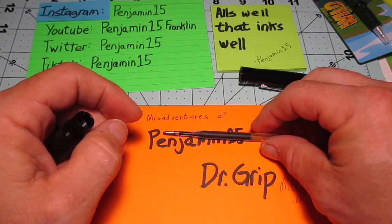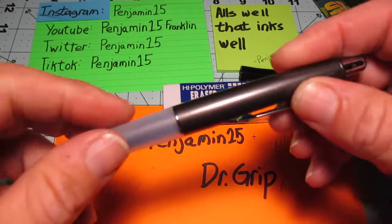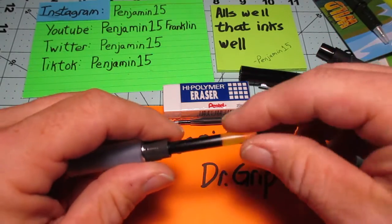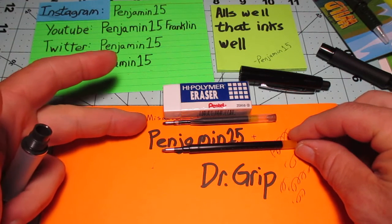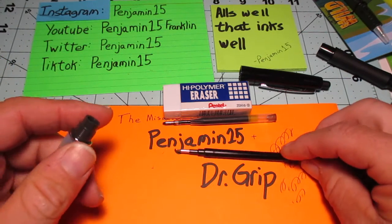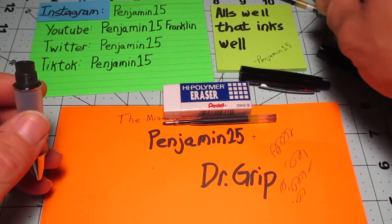So that is the cartridge for the Full Black. Now here's your standard Dr. Grip that you can get from just about any retailer. Here's the issue — there's the refill. The gel refill is a different size than the Full Black refill. And I believe there's some type of hybrid ballpoint action going on. I normally write with it for about six days before I do a deep dive on the research of it.